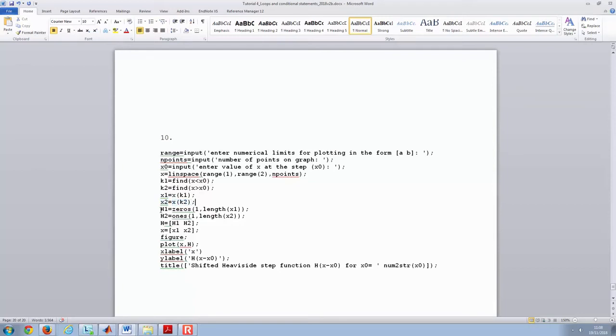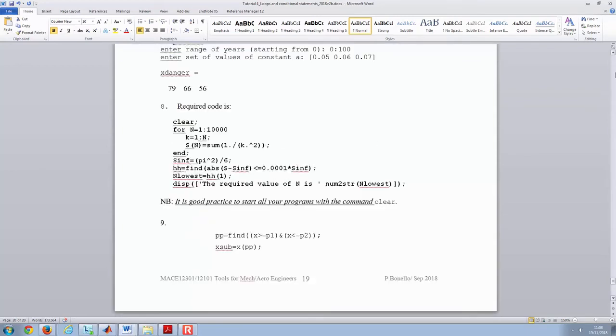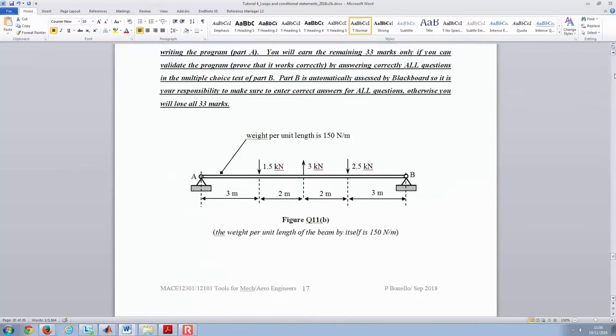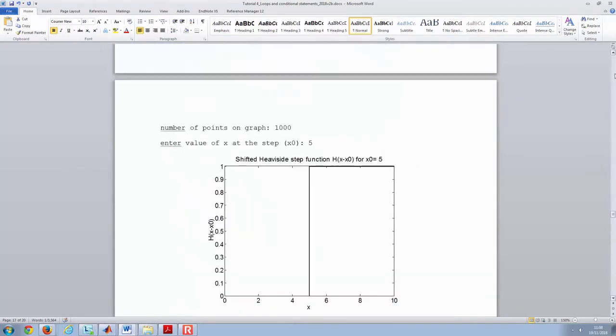Okay, and the two parts, the left part and the right part of the distribution, are h1 and h2, and they are given by that. For h1 you use the subvector x1, and for h2 you use the subvector x2, and then you join them together like that, side by side, one row and another row, to create the composite distribution. X is also composed of those two parts, and you plot h against x. Okay, this is an example that should have helped you. Do the coursework, the heaviside function.